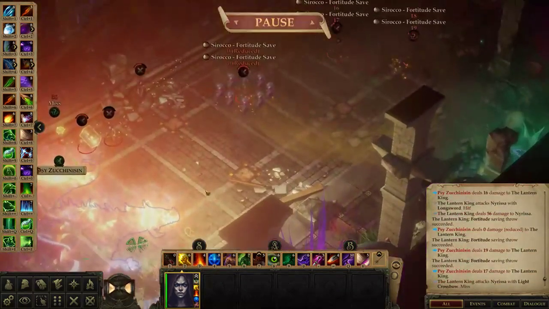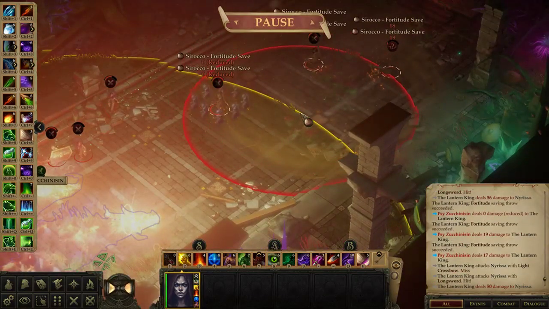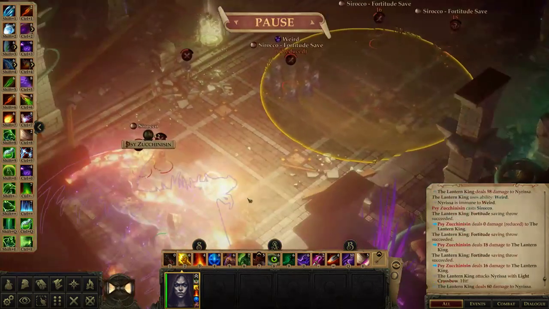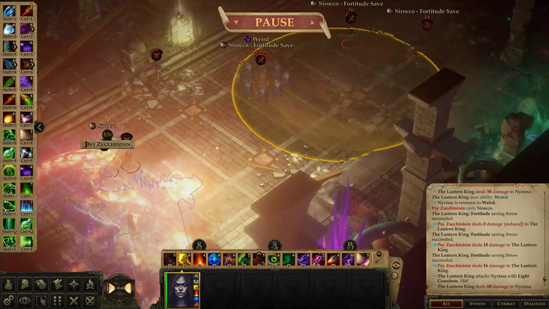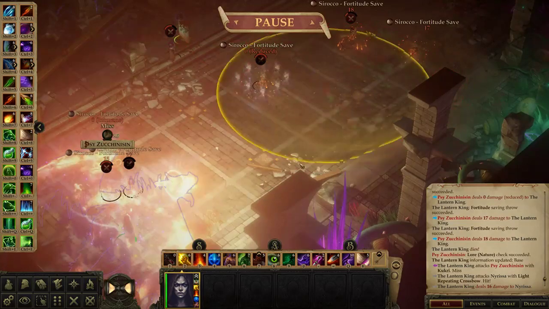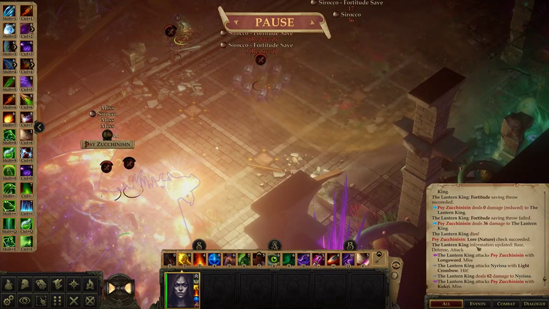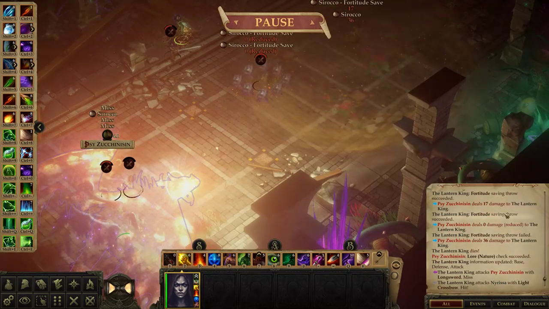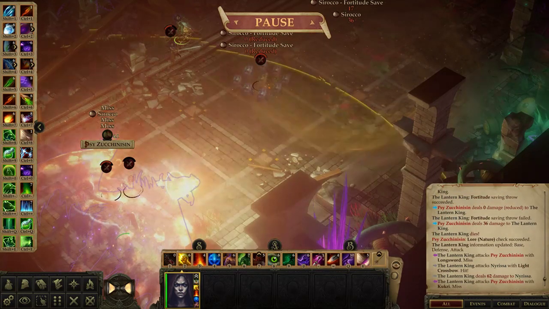So my plan was to precast all my Siroccos over there where they're gonna spawn, and just keep away from the Lantern King in between rounds, in between casts. Like when I'm on cooldown, just run out of his range, because Dominate Monster has very close range, so he immediately cancels it if you go out of range. Also, the good thing about casting the Siroccos over there is that eventually the Lantern King, he's standing in it right now, so eventually he's gonna get knocked down by them as well.